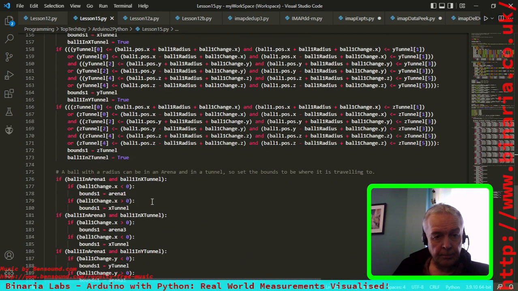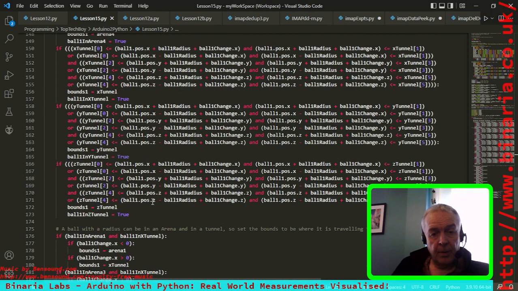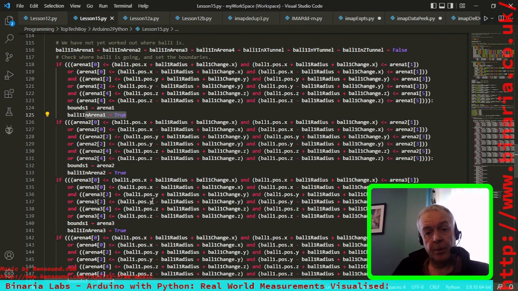Now, it's perfectly possible that, when you're moving from one room to another, it is certain that a ball will at several stages be in two places. If it's moving from arena 1 into arena 3, it's got to go through the X tunnel. Therefore, at some point in time, one half of the ball, or one edge of the ball, will be in arena 1, and the other edge will be in the tunnel.